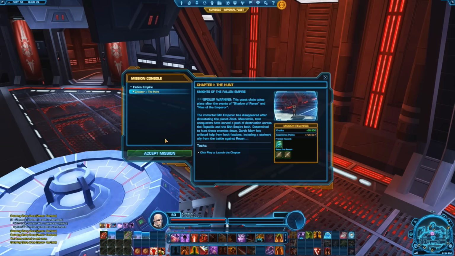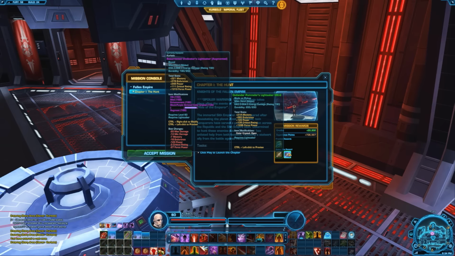battle against Revan. And in this we will get Commendator Crystals, which is cool. And we'd also get a brand new lightsaber, which apparently sucks completely. It's not better than what we have in any way.